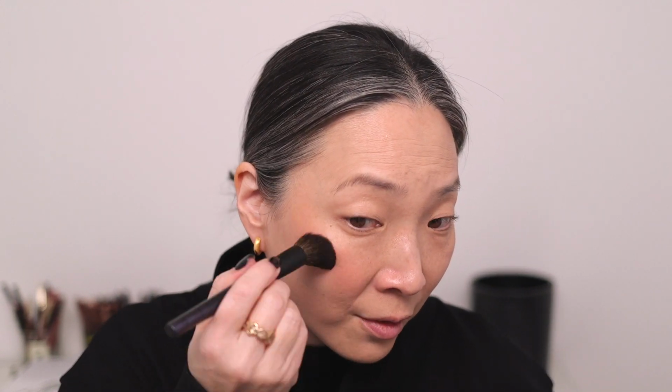I feel like I'm building it up nice and slow, which we like when it comes to blush. And it has a really soft sheen. That's really pretty. Yeah, very soft satin finish, I would say it has. And I feel like it's giving me a really natural flush appearance. Oh, it's very pretty. I've been eyeing this blush for so long and I don't know why I never picked it up, but I put it in my cart this time and I was like, you're staying in the cart. We're getting this.